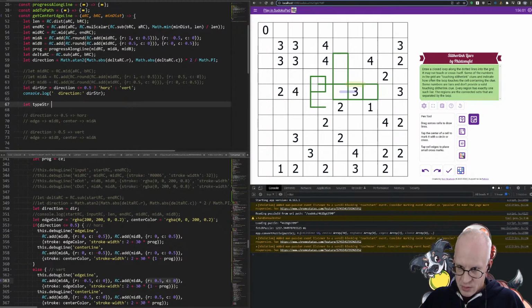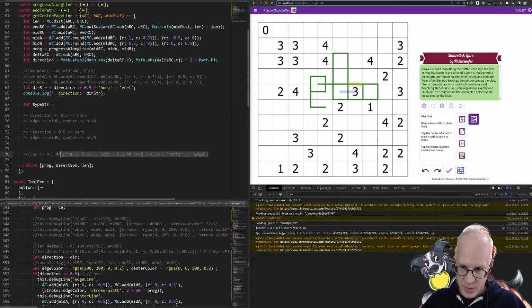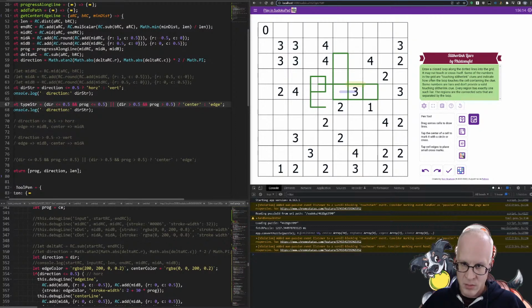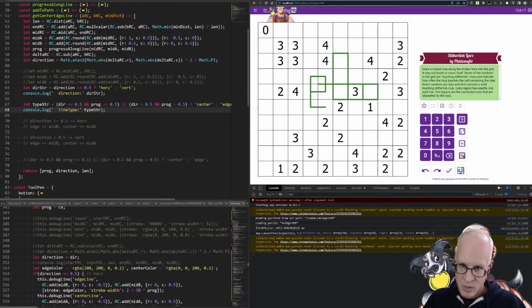And let type str equals, and that's basically this thing. Line type, argument list bracket, no commas.